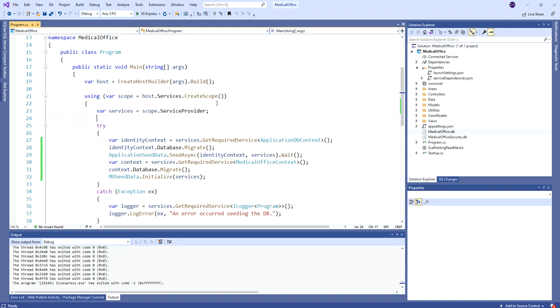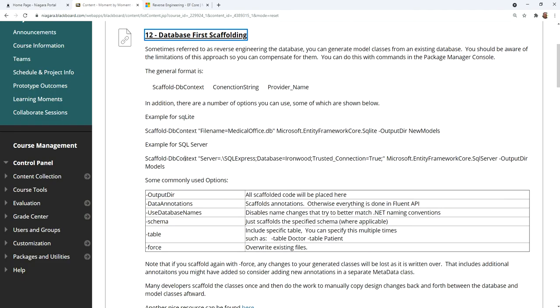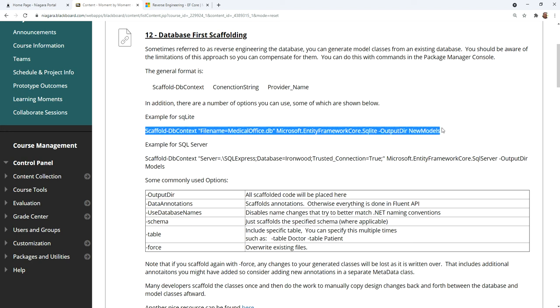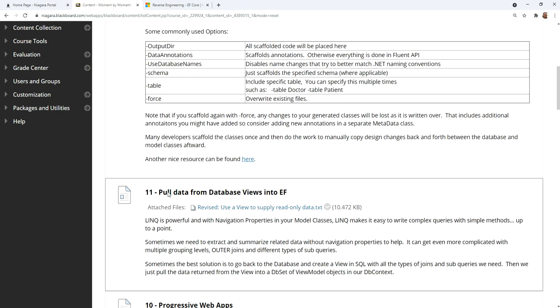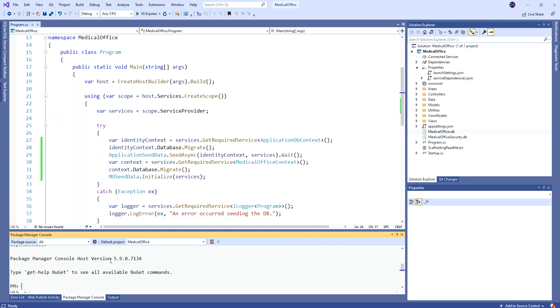Okay. So let me go into the Package Manager Console, and I'm just going to grab that command right out of Blackboard here, the one for SQLite, right? Because I based it on this example. Notice that the file name matches. By the way, I went back not to version 11, but to 10, so that the security tables were separate, right? Just to keep it cleaner and simpler.